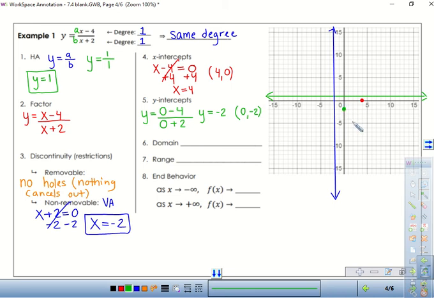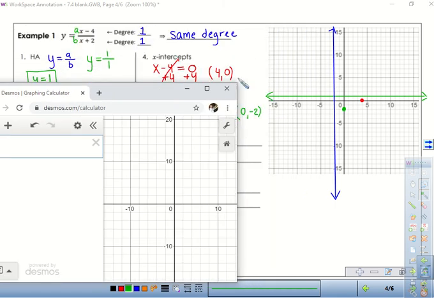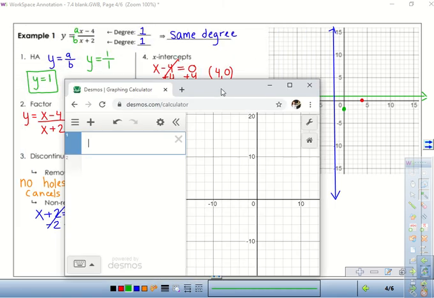And that's what we have about our graph so far, which isn't a lot of information, because basically we need to finish finding points on the graph. Now you could plug points in and get outputs, but why do that when the software can do it for you? So I have Desmos pulled up here. I'll try to make it small for now so that you can see what I'm typing in.